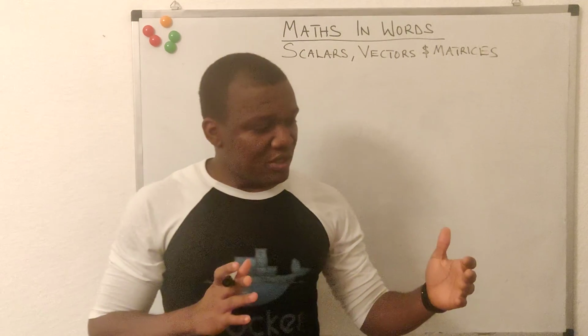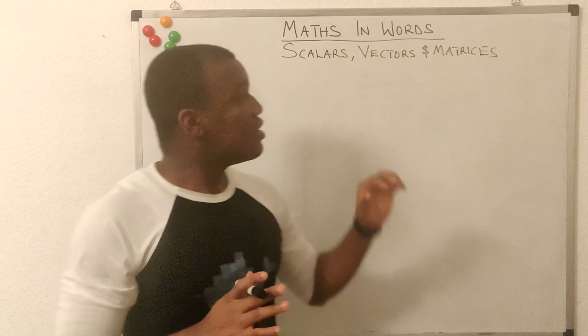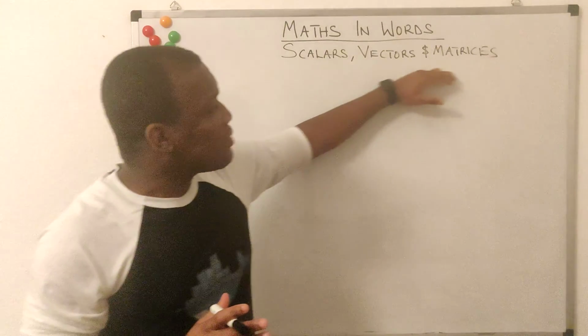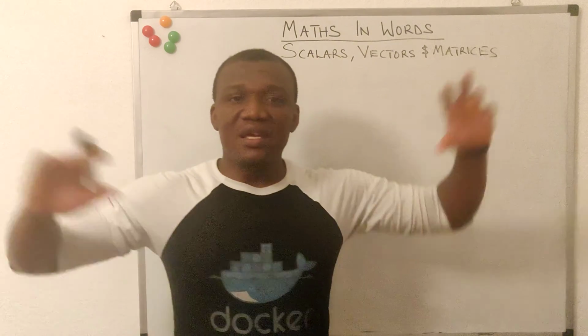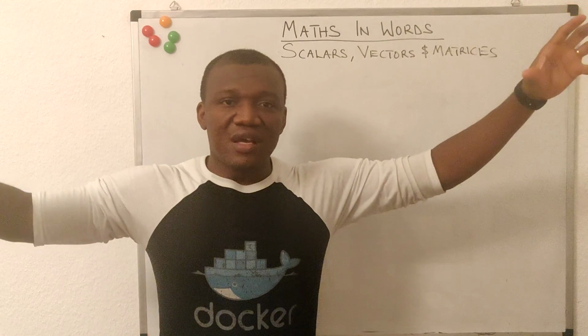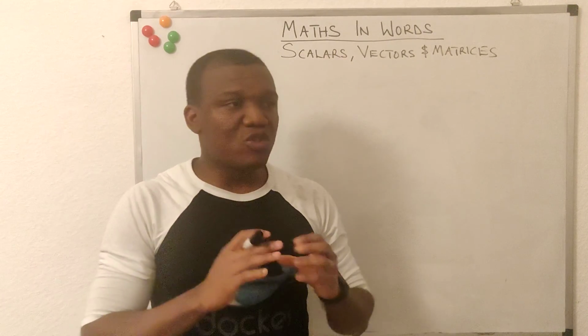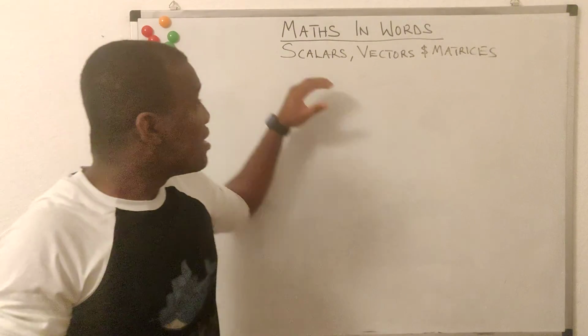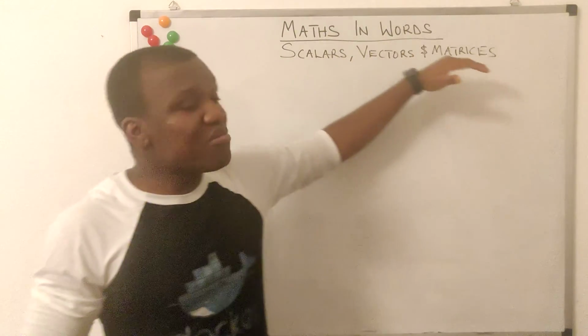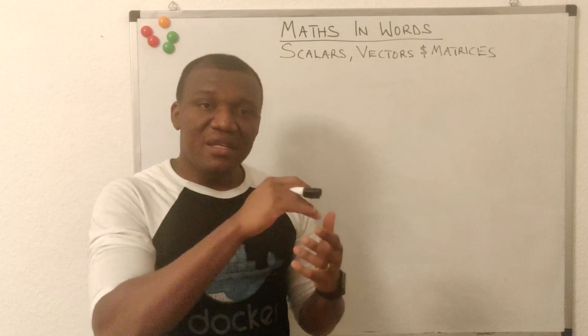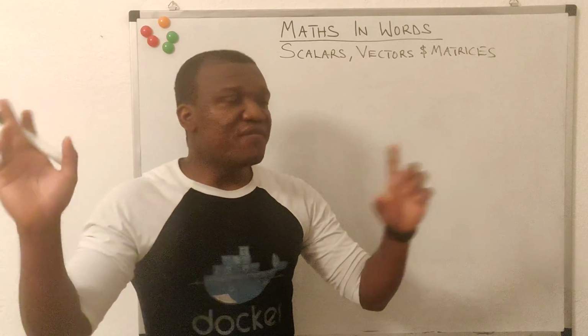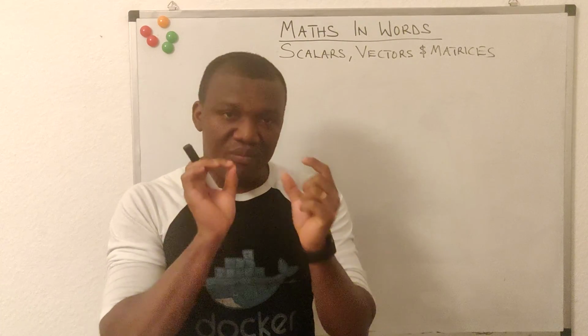The reason why context is important here is all these are abstract mathematical tools that can be applied in so many fields as far as mathematics is concerned. There are so many branches of mathematics that deals with scalars, vectors, and matrices. However, their meaning and how they are used in these fields might differ a bit.